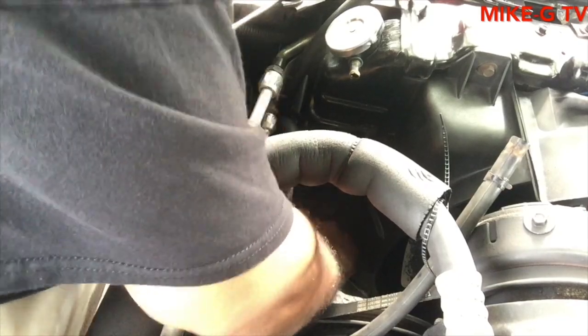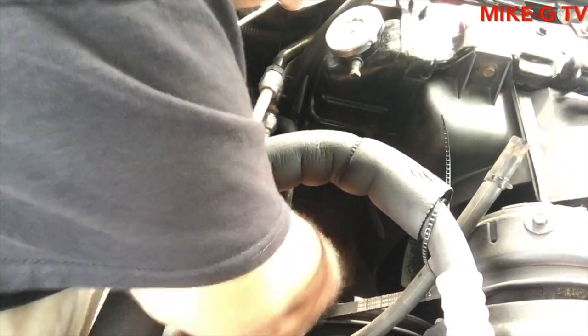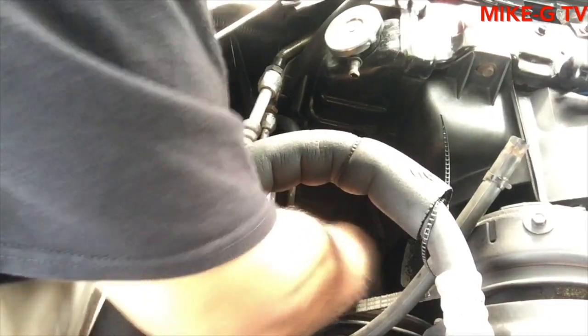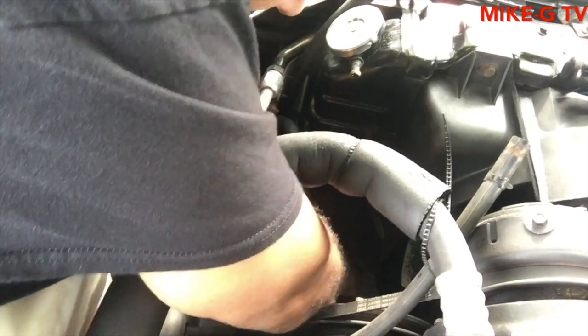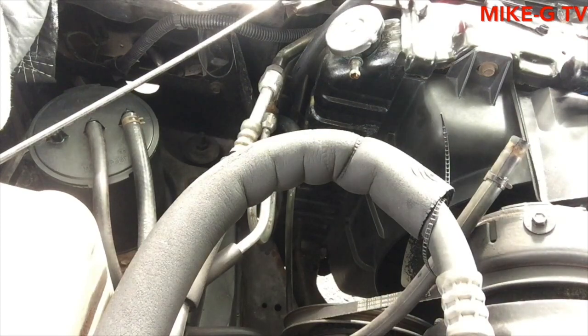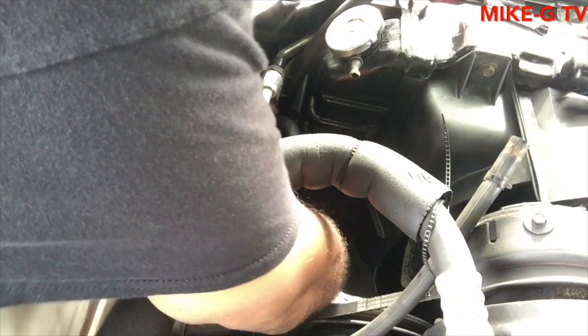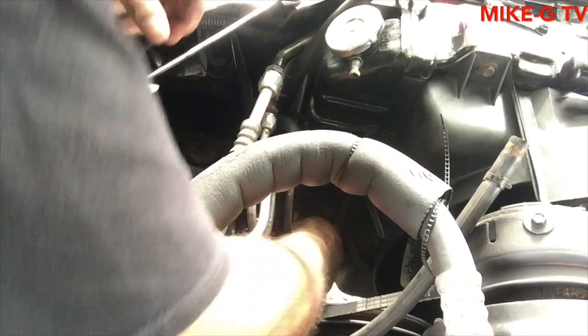Pretty sure fluid's gonna come out of this one once I get it loose, but I'm gonna try to put the holes over it as fast as possible so I don't lose a lot of transmission fluid. It seems like it's loose enough for me to do it with my fingers. Yep. Let me get some oil. Okay. Alright, it's already got oil on it.